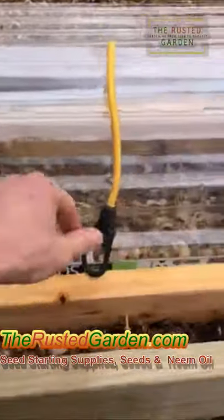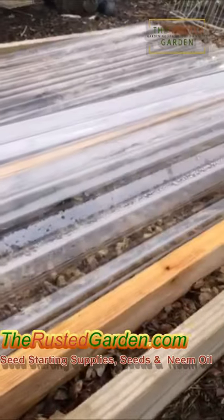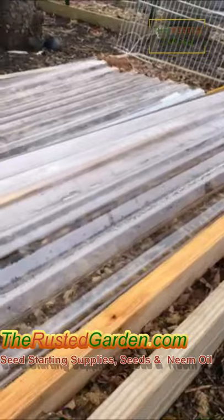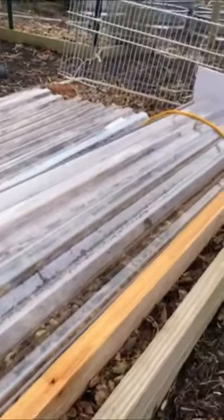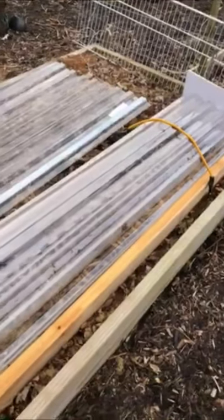You can open this up — take one off or take two off depending on the temperatures. Right in here you can start seeds early and grow plants into the winter to extend your season. For instance, you can start some cold-weather crops in a flat indoors, and once they germinate, put them in here and let them grow. This is a great way to grow in the cooler weather at the beginning and end of the season.